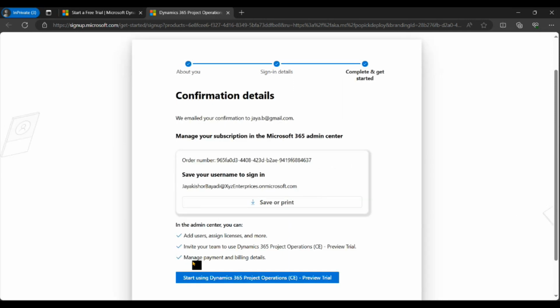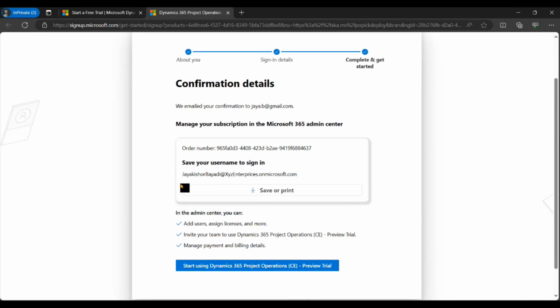It will say the login details will be sent to your official email ID, and this is your Microsoft account. Now you have to keep this somewhere, and now start using the Dynamics 365 Project Operations preview trial.